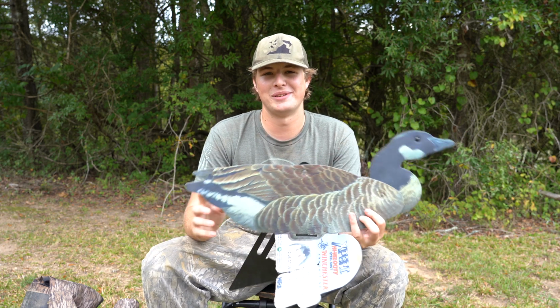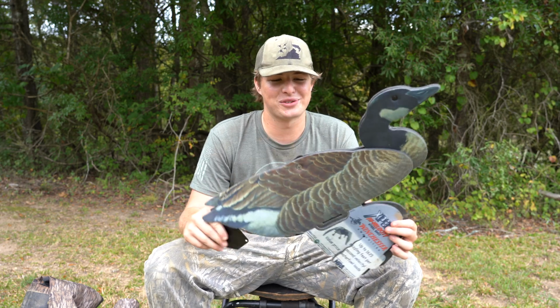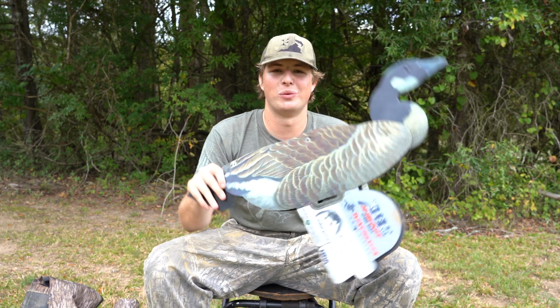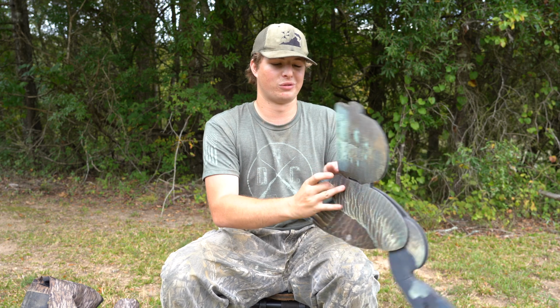I do have one other type of decoy I'm also going to be using for this season. These are probably the most interesting decoy I've seen just in general in a long time. You're probably asking, how does this work? Kind of looks like a silhouette, but these are called fold-up decoys, and they live up to their name. I'll show you how they work real quick.